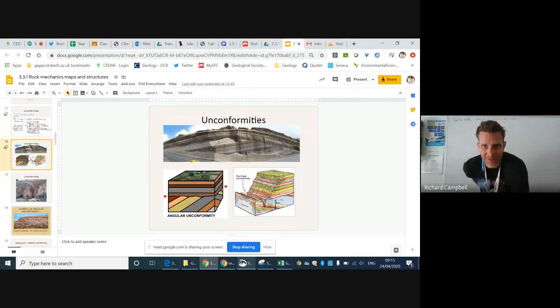In terms of cross sections, this is the angular unconformity that you'll be familiar with from the diagrams in the book. This diagram here is taken from the Grand Canyon, the Great Unconformity, where you can see dipping beds at the base of the canyon.